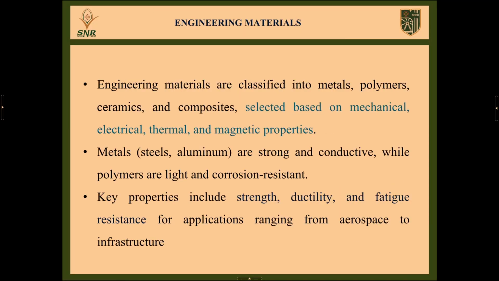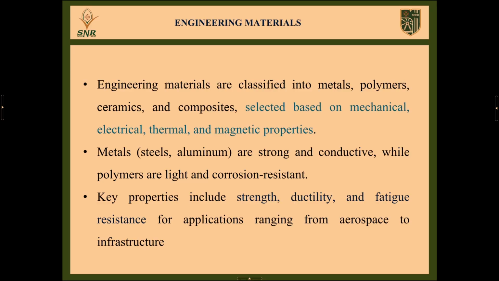In this session, we are going to see the most fundamental topic in mechanical engineering and material science: the classification and types of engineering materials. Most of the materials are ones engineers work with every day. Whether we are designing a bridge, an aircraft wing, a car engine, or even simple water pipes, the material choice makes all the difference. A wrong choice can lead to failure. A right choice leads to performance, safety and efficiency.